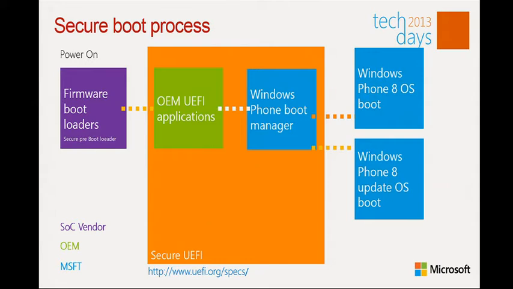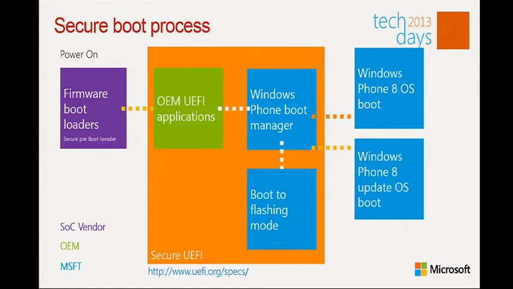We prepare as well a second case, in case you have to make some update. It's what we call the Windows Phone Update OS bootloader. It's also signed by us. And it's there just in case you want to update some keys in the UEFI, because UEFI is just a question of keys. We can upload keys, we can update keys there. And for example, if you want to make an update of the operating system, that's the way to do it. And of course, it's also the only way to do it. And the only people who have control of this is Microsoft.